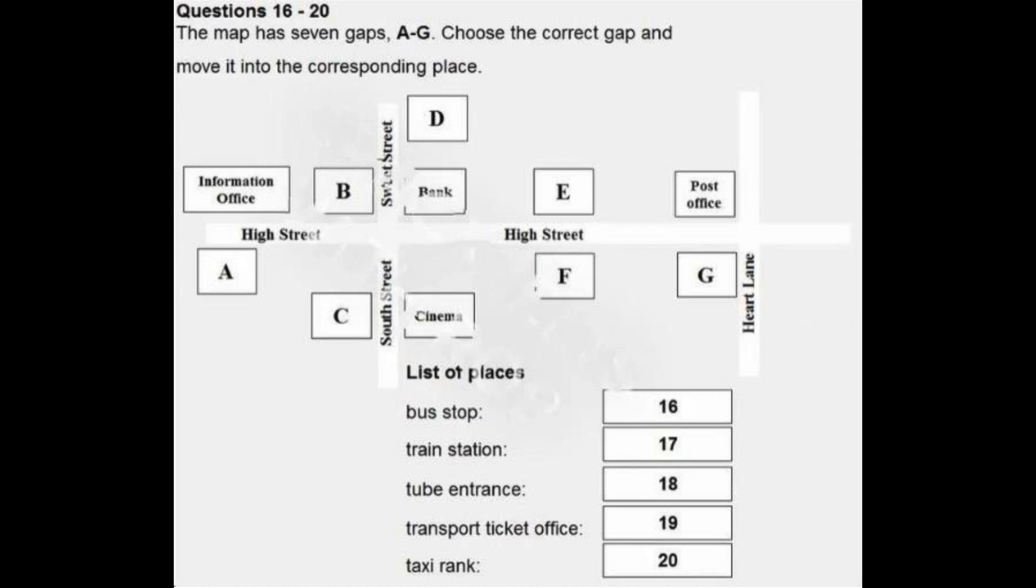Hmm. Opposite the post office, on the corner of Hart Lane, is the tube entrance. You'll see the big signs. That's probably the best way to get there, though you may have to change. It's probably best if you go and get a travel card first. Oh. To get to the ticket office, you go out of here onto the high street, then turn into South Street, and the ticket office is on your right, opposite the cinema. Hmm. Of course, you may decide it's quicker to take a taxi, but it's a long way, so I think it'll be very expensive. If you do want to get a cab, then the rank is outside here, just opposite the office. That is the end of part two. You now have 30 seconds to check your answers to part two.